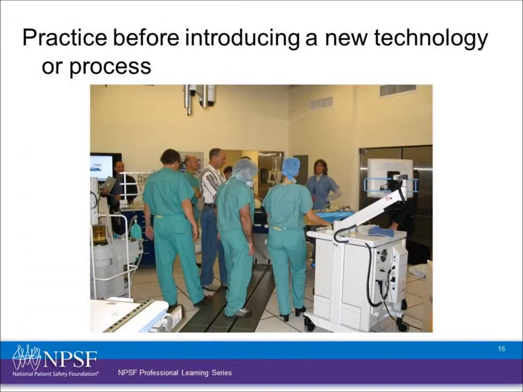So here's another example of simulation. This is using simulation to practice before introducing a new technology or process. This is actually done in a simulation facility, but you could do this in any building. You don't need to do it in a hospital. You don't need to do it in an official simulation facility.